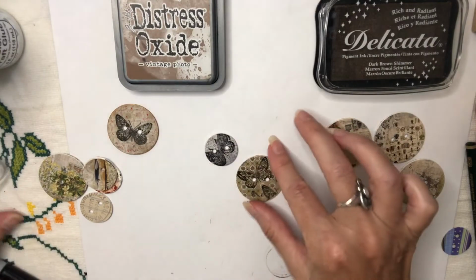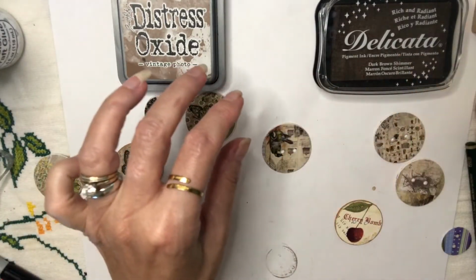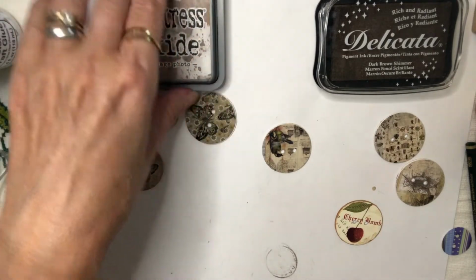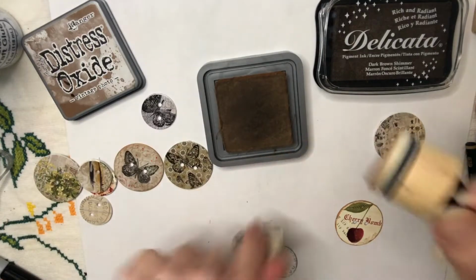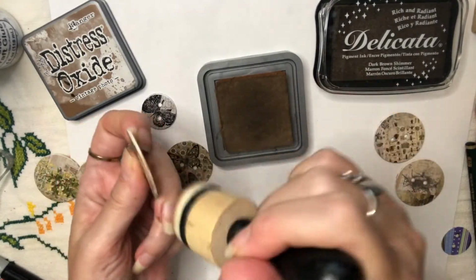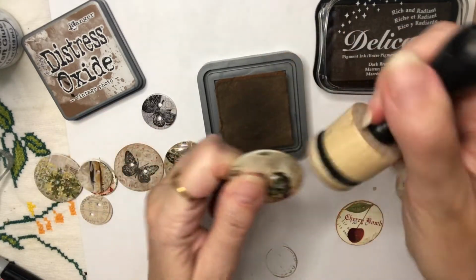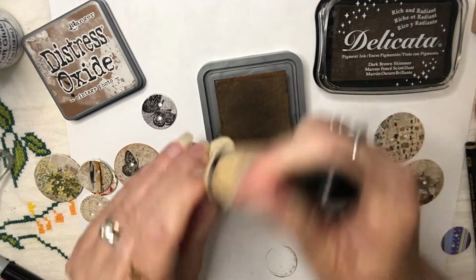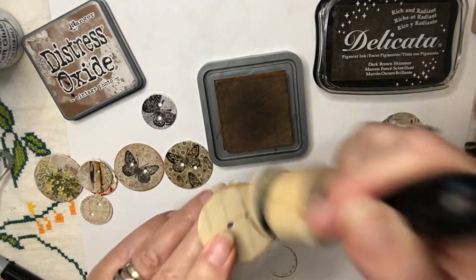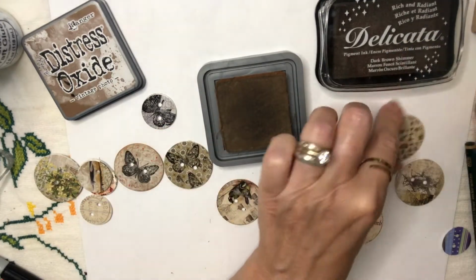So we have two options for the edges. I'm gonna let those two dry. We could definitely need to distress it. So I have Vintage Photo right here, and this is perfect for distressing it and really bringing out a nice antique finish and getting rid of the whites on the edges, and also distressing the back sides.